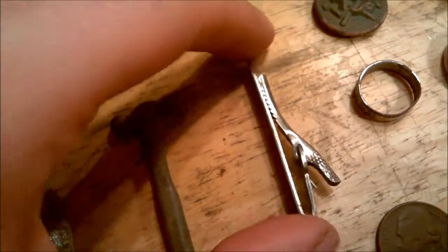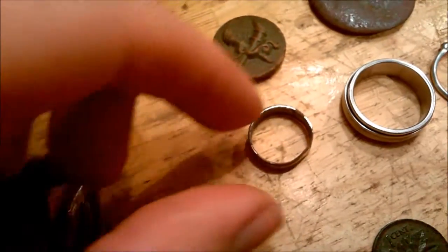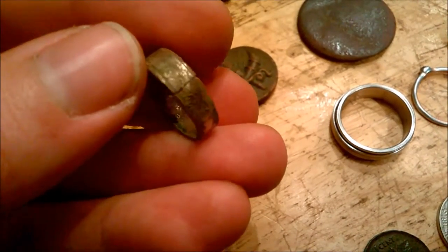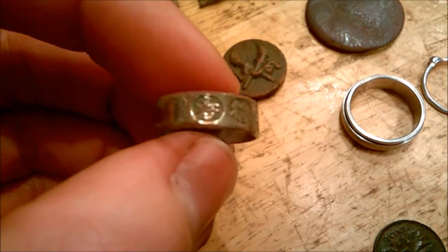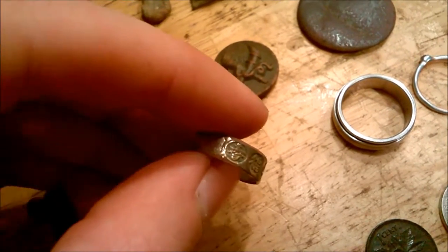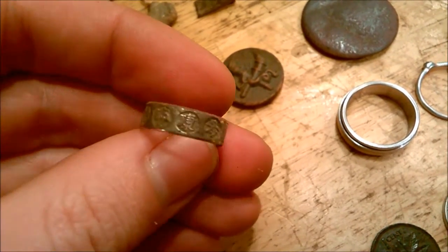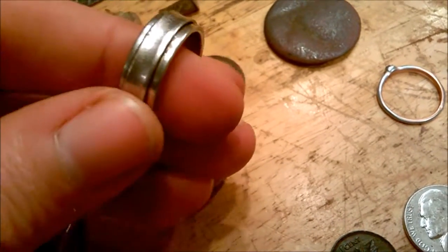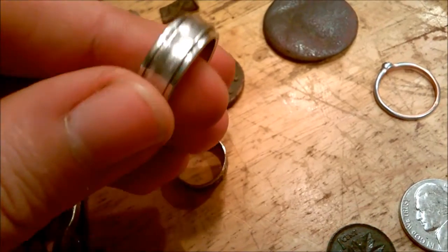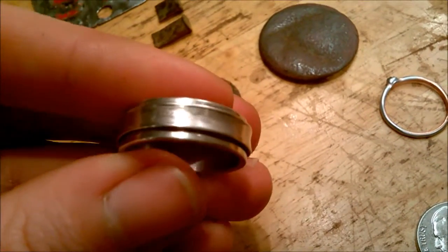This is a tie clip, just a cheap one. Got the little fake Japanese ring with all the symbols — I don't know if anybody can read Japanese and tell me what these mean, but I'm sure they're like health, wellness, and good fortune. Here's my ring — I was really excited but it's just one of those spinner rings, and if you look closely it's got little scorpions on the spinny part.